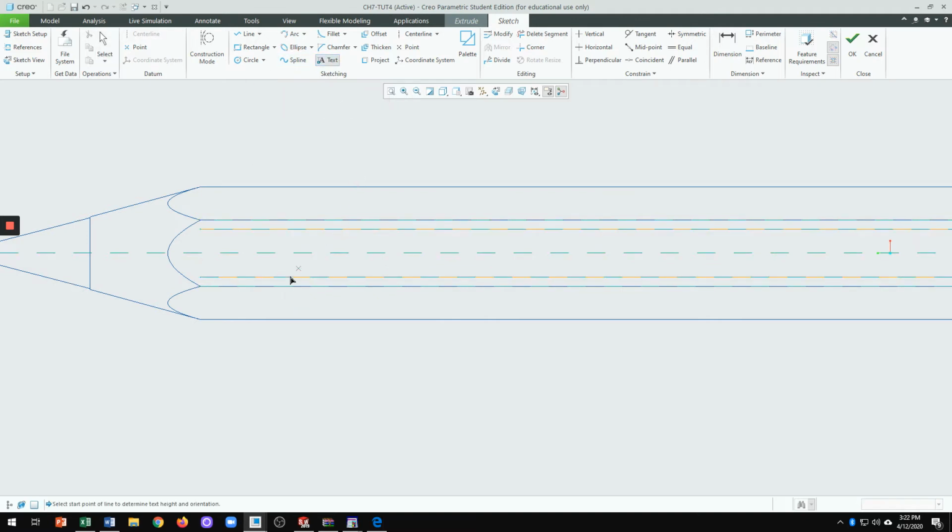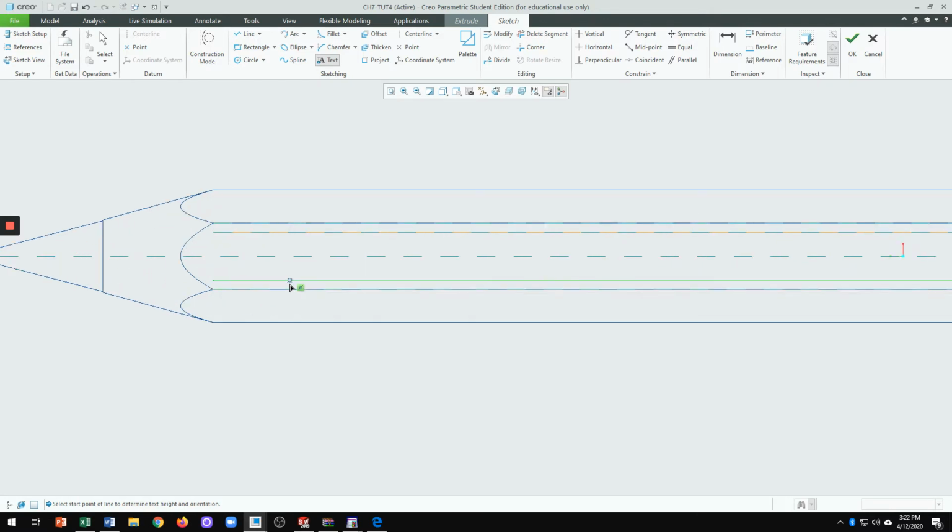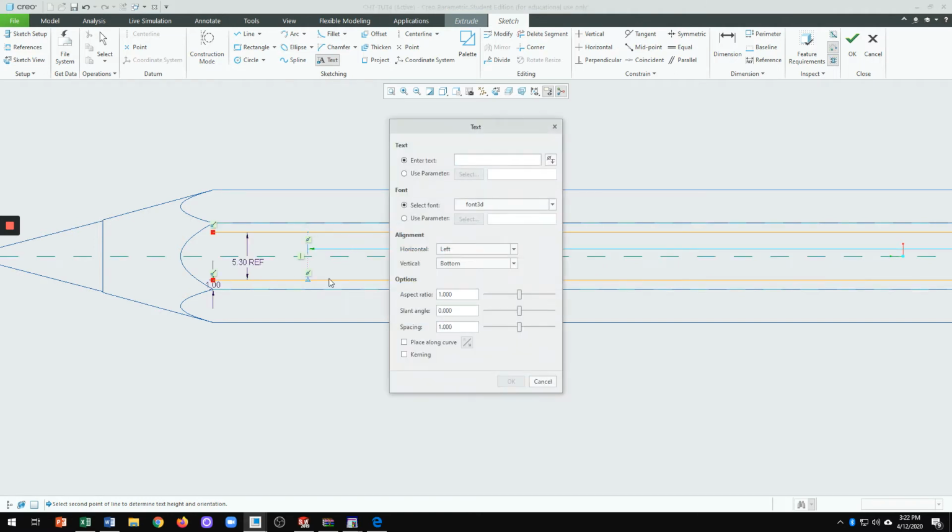When you click on the text, I'm going to start somewhere here, and then go straight up, from that point straight up to that point. As soon as you go from this point to that point, this menu is going to pop up. This is where you enter your text.